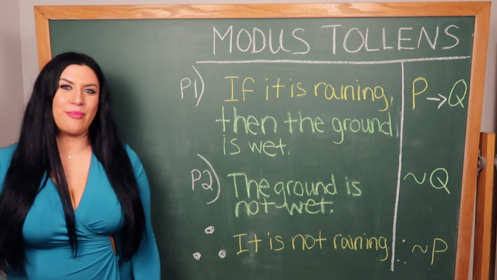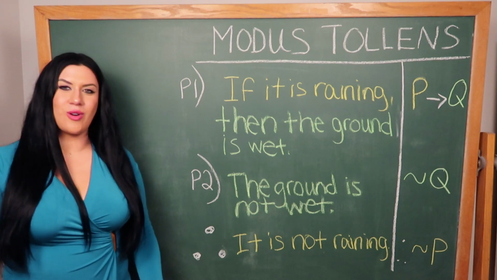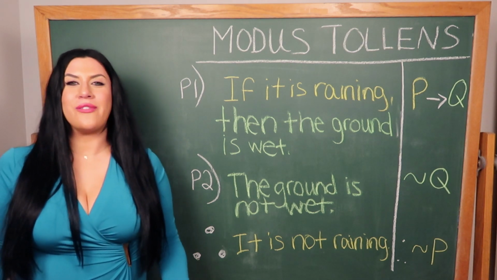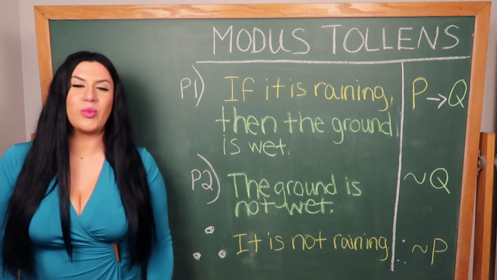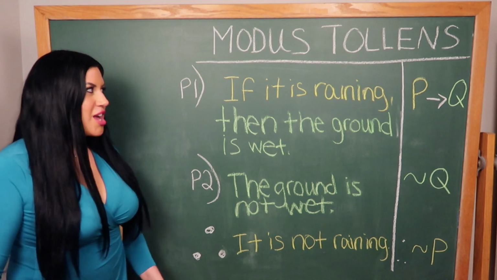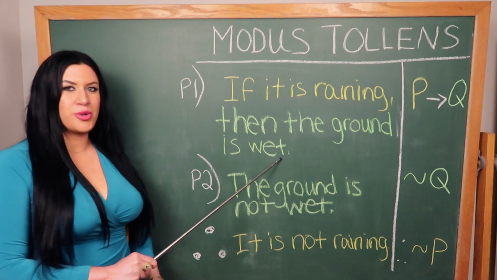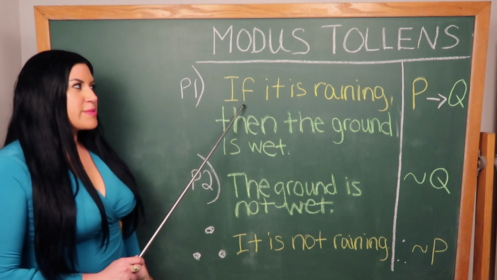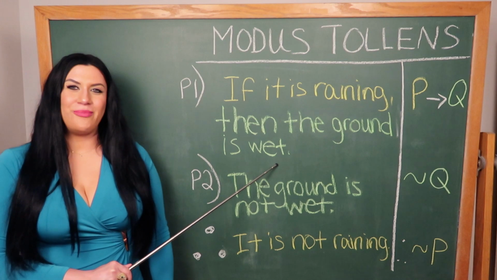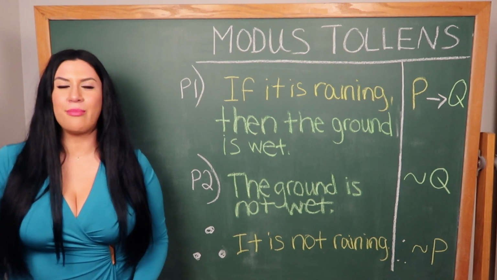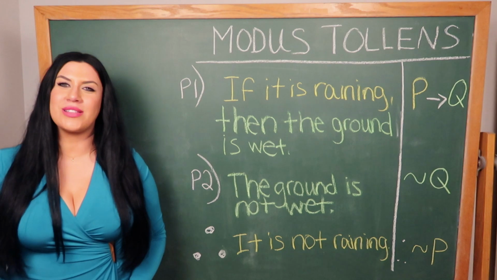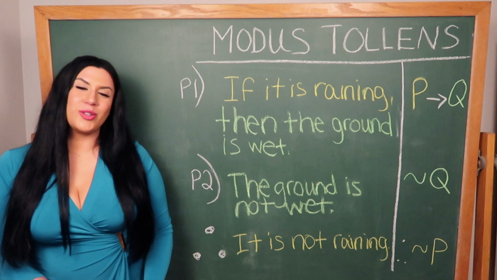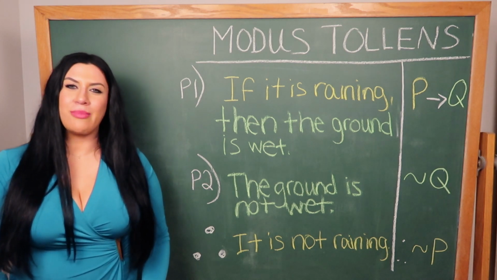Is there any counterexample to premise 1? If it is raining, then the ground is wet. So at first glance, this sounds correct. Many people would evaluate whether it rained last night simply by looking out the window and seeing that the ground is wet. But in logic, we want to make sure that this is true all the time. Is it really true to think that just because it's raining, that must mean the ground is wet? Can you think of any examples where it could still be raining, but for some reason the ground is dry? For example, under your car, the ground could still be dry because it was covering that piece of the ground.